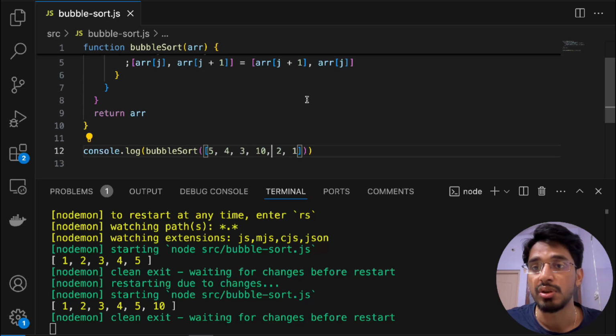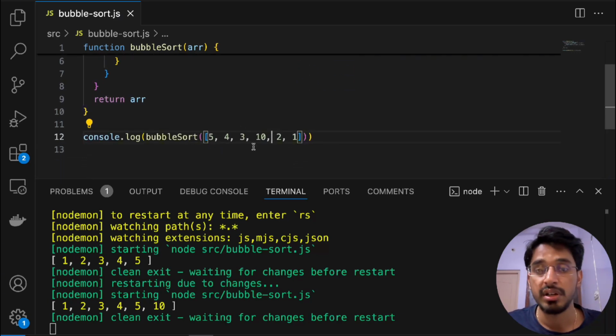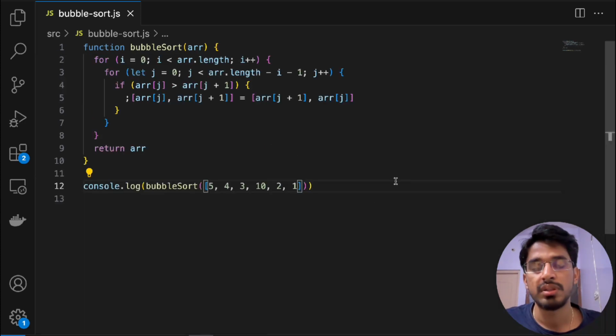As I told you, this is not an efficient solution as we are creating nested for loops. This gives us a time complexity of O of n square, which is not at all efficient. Currently we just have few elements within the array, but if you have a large number of elements, it takes a lot of time to sort. This is the simplest sorting algorithm, yet it's the least efficient as well. They might ask you this in interviews. This is one of the most popular interview questions, that is to implement a bubble sort.